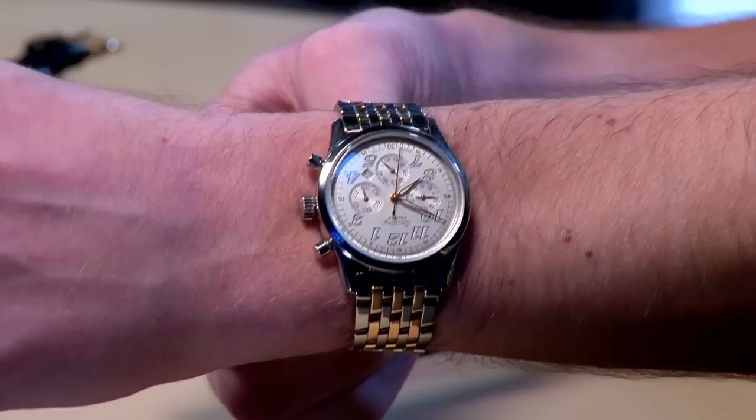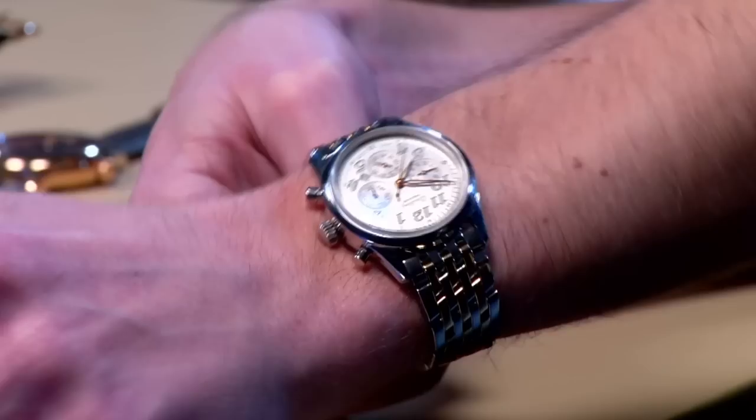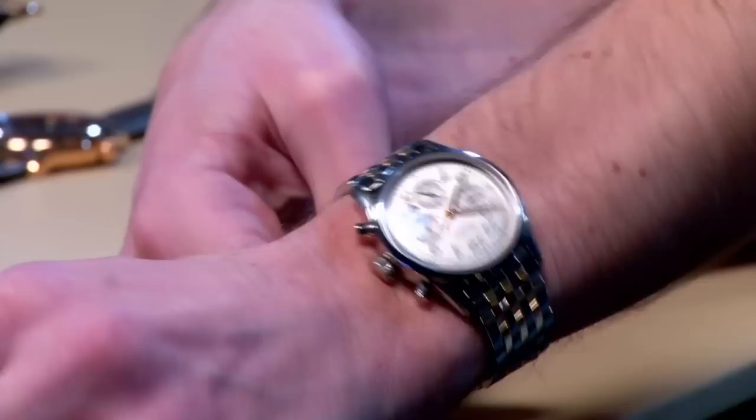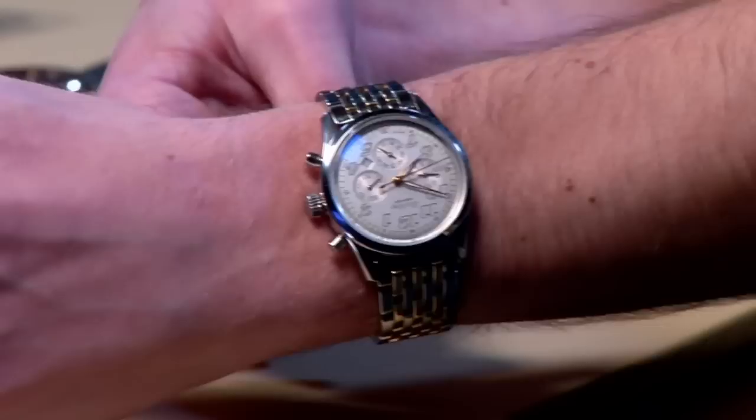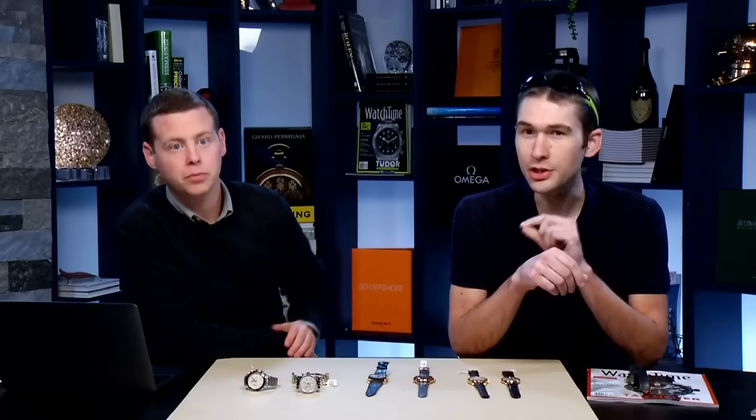I love the look and feel of this watch — it has such an old-world vibe, and these types of watches offer really cool value. I would go so far as to say if you've ever wanted something like a Datejust chronograph, this is probably as close as you're going to get in terms of look, size, and feel. The big luminescent numbers just do it for me. That's an uncommon watch — as uncommon as 90s Breitling is on this show, that's uncommon among 90s Breitling.